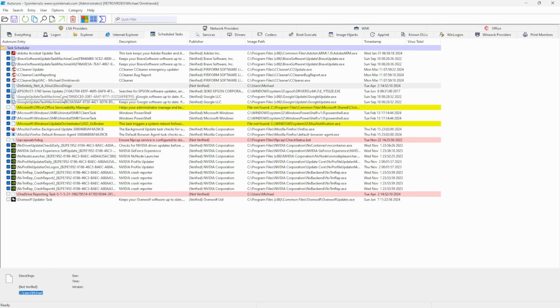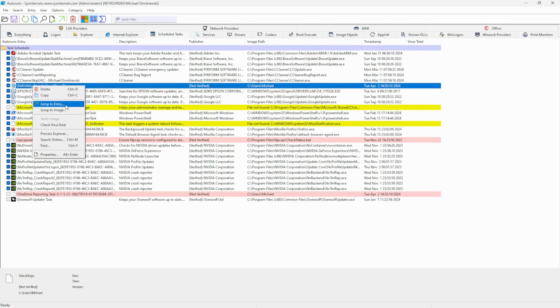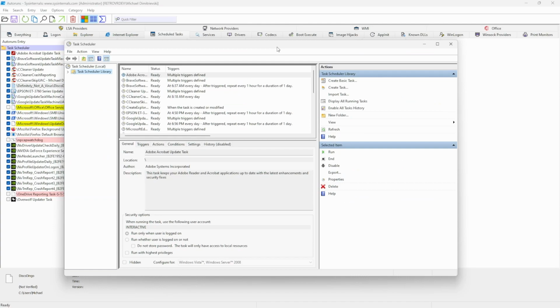So the real goal is when you right click and click on the option called Jump to Entry. So I'm going to right click, you can jump to entry. You can also jump to image if that'll take you to the binary on disk if it's directly tied. But this one is not. This one was a little bit different on how I had it set up. So we're going to click Jump to Entry. That is going to open up the Windows Task Scheduler.